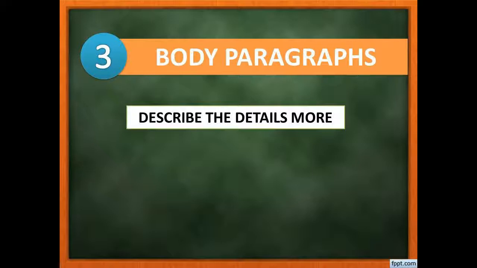And the last one is the body paragraph. Remember that we have two paragraphs in the body after the overview. We have body A and body B. So what we're going to do, we have to describe the details more. In other words, we have to properly group the data in two paragraphs. Focus only on main points or key features. It is not necessary that you include all of the things mentioned in the given visual. What is important are the key features or the main points. Establish relationships among the variables by providing evidence on their similarities and differences.